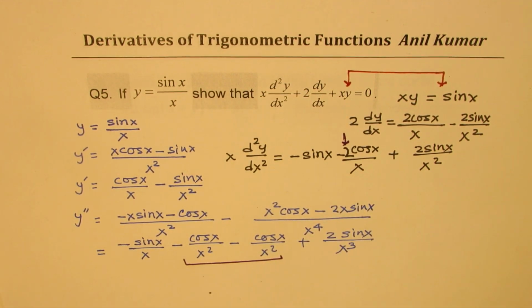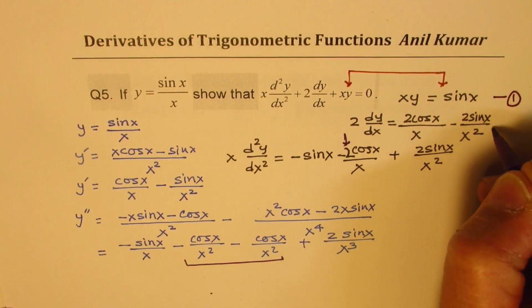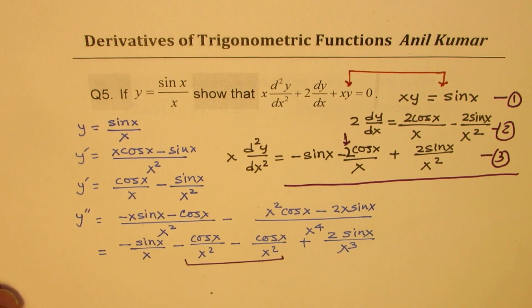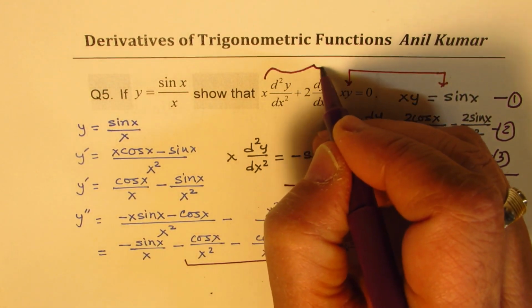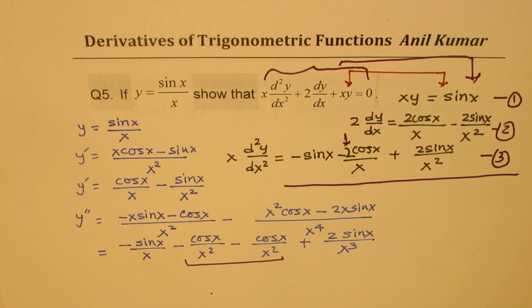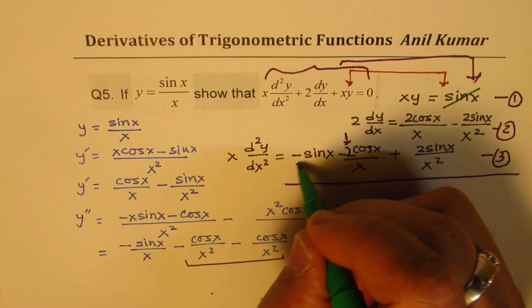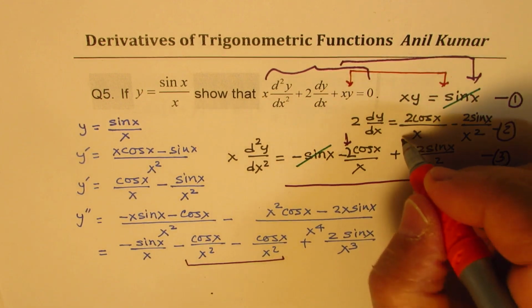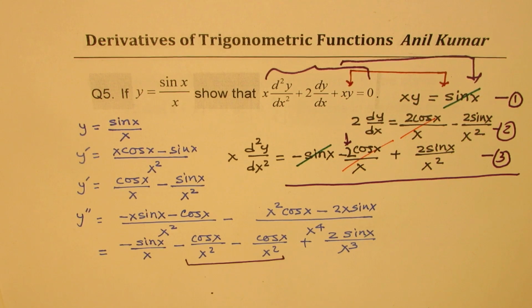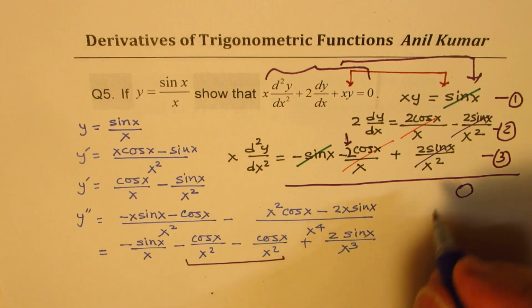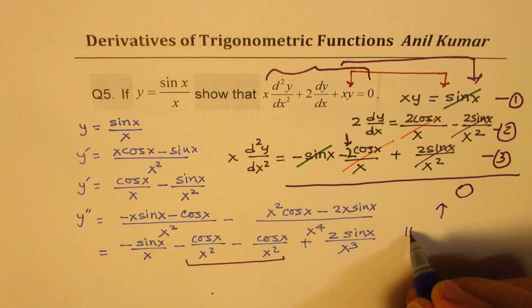Now we need to add the 3. So we have to add these 3 terms. This is our third term, second term, and the first term. So if you add these 3, what do you get? That is what we're trying to figure out. So now we're adding all 3. When you add them, you can see how they cancel, right? So we have sin x cancels with minus sin x, correct? Plus 2 cos x over x cancels, and also we have the third term, which is minus 2 sin x over x squared, which cancels with this, and so we get 0. Correct? So that is how you show it. I hope this process is clear, so go through it once again. So hence proved.